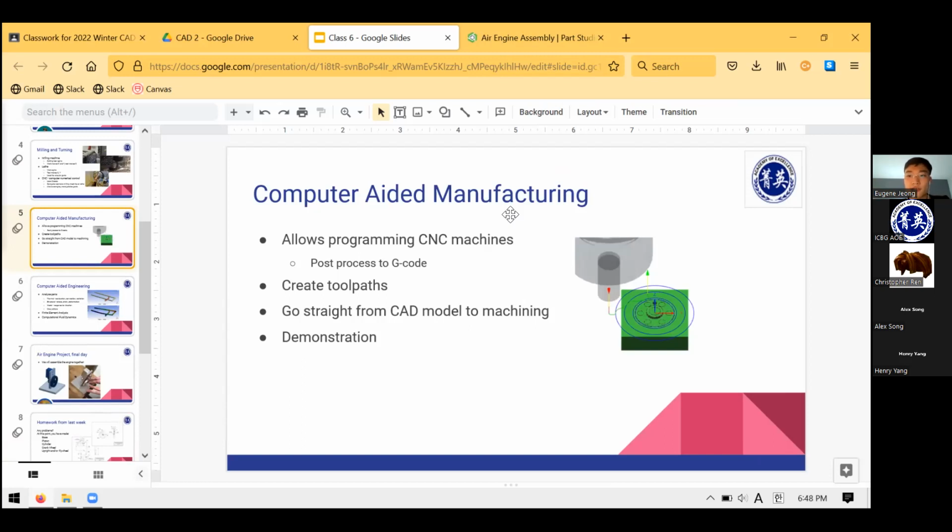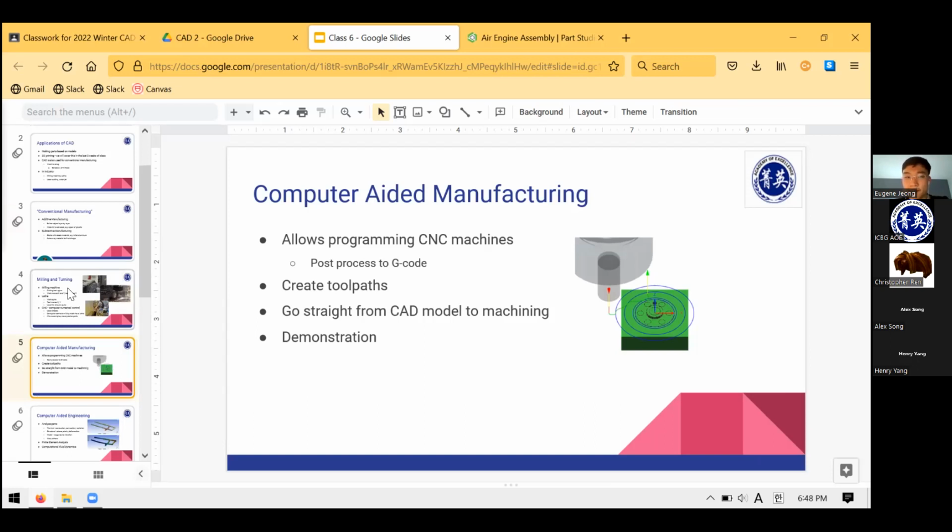Your starting point there is going to be a 3D model, and then you're going to use the computer software to generate these different tool paths. Maybe you're trying to make it as efficient as possible, but you're basically programming the machine, telling it what to do, and that would fall under computer-aided manufacturing.